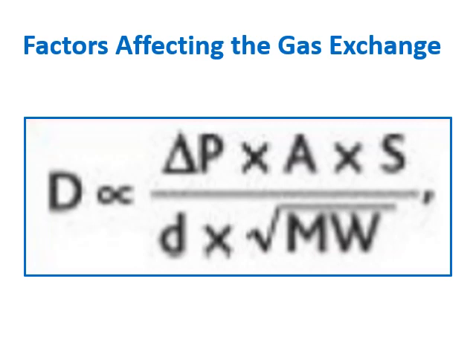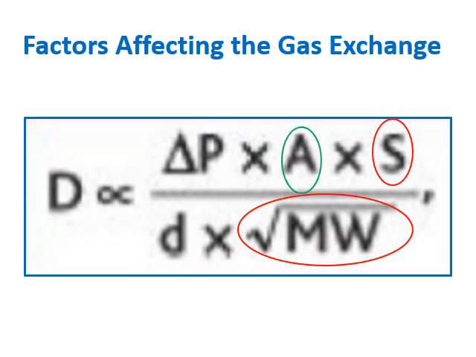Note that several of the terms in the previous equation for the diffusion can be combined into a single term called the lung diffusion capacity. The lung diffusion capacity combines the diffusion coefficient of the gas, the surface area of the membrane, and the thickness of the membrane. The lung diffusion capacity takes into account the time required for the gas to combine with the protein in the pulmonary capillary blood. That's to say, the binding of oxygen to hemoglobin in the red blood cell.